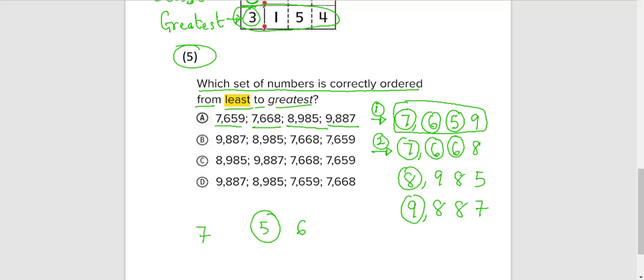And the next one, out of these two numbers, the one that starts with 8 and the one that starts with 9. 8 is smaller than 9. So this is definitely the least. Number 3, followed by number 4. Looking at all the options, you need to see which one aligns with this. The first one is this. Second, third. It is option A. From least to greatest.